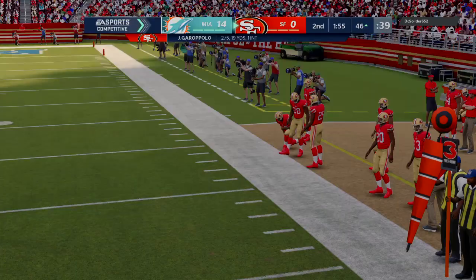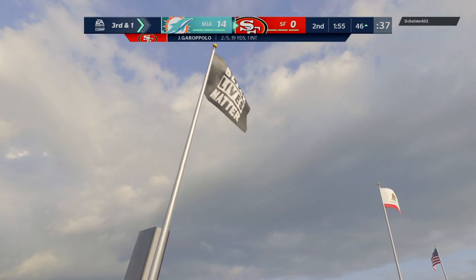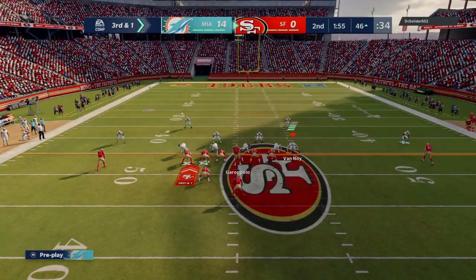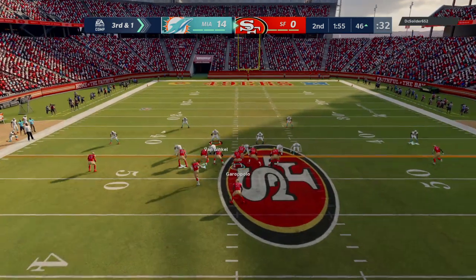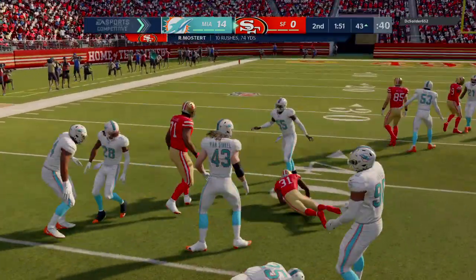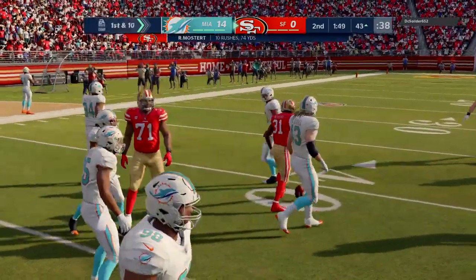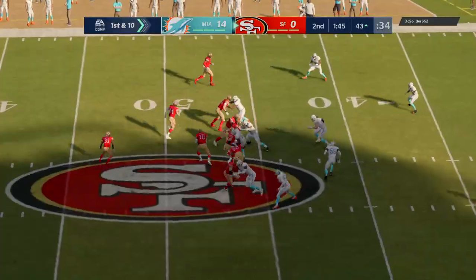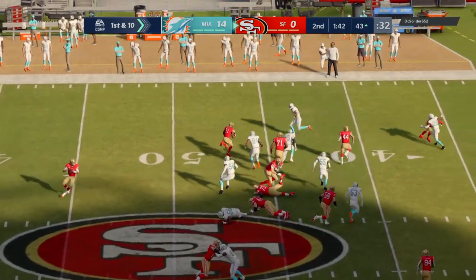And this is going to be incomplete. They've given him some different looks here defensively in the early going. He's only hit 2 of his first 5 passes. With a big 3rd down coming up, he's hoping he's got a play dialed up that can take advantage of whatever the defense throws at him. And he is going to have a 49ers first down by a couple of yards as they're able to convert there on 3rd and 1. A 3rd down gain of 3 yards, and that'll be enough.